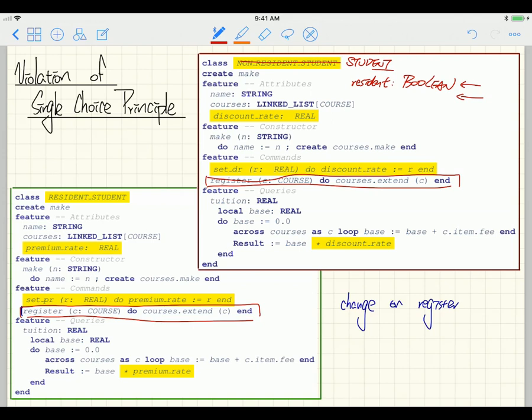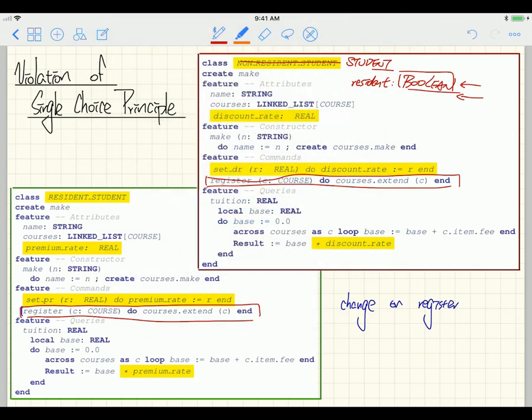The problem is this mechanism does not scale up, right? Let's say we got 50 different kinds of students or 50 different kinds of objects we're dealing with. In that case, how can you make a single Boolean or some simple type to distinguish between them? You'd rather manage this kind of different kinds of objects issue at runtime automatically. That's why we got inheritance. Okay, good. Guys, let's not lose the focus here, but I'll keep it here just in case you want to look at that. So it's about the single choice principle.